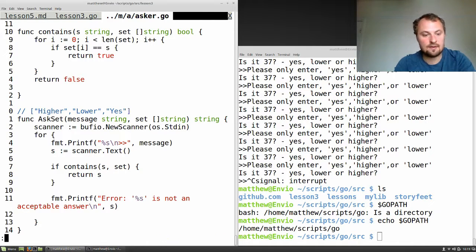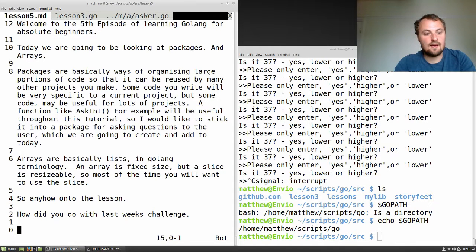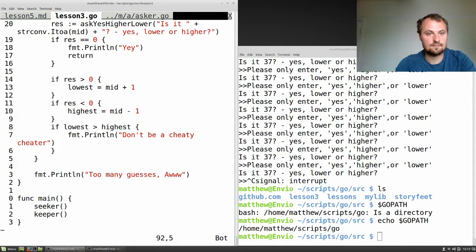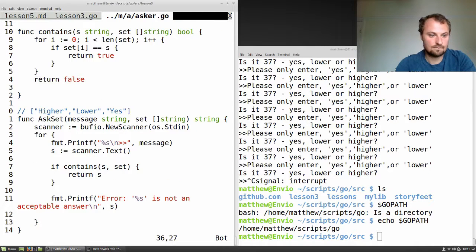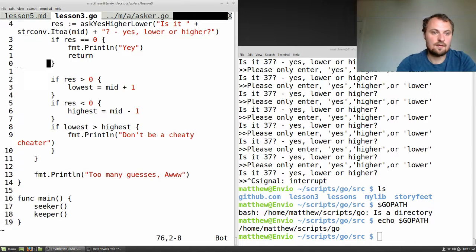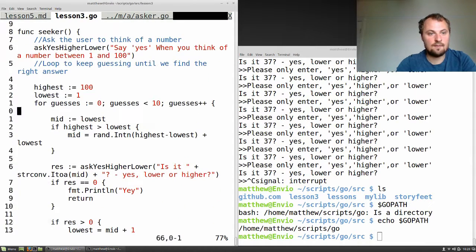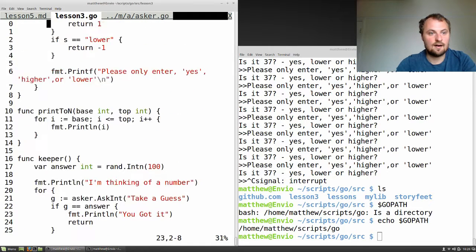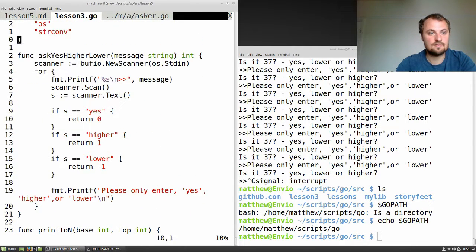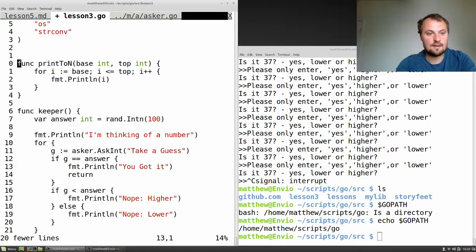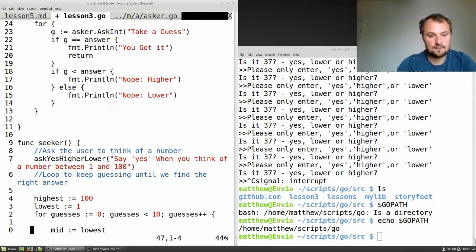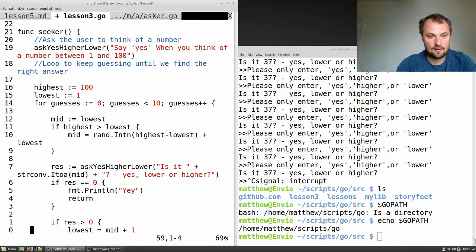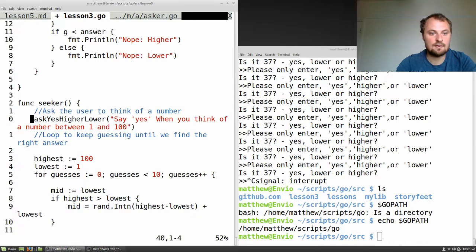Except that we've not got anyone calling it. So now, instead of ask yes, higher, lower, I think we can get rid of this entire function altogether, because I think we call it in two places, but here we don't want higher, lower, we only want yes.